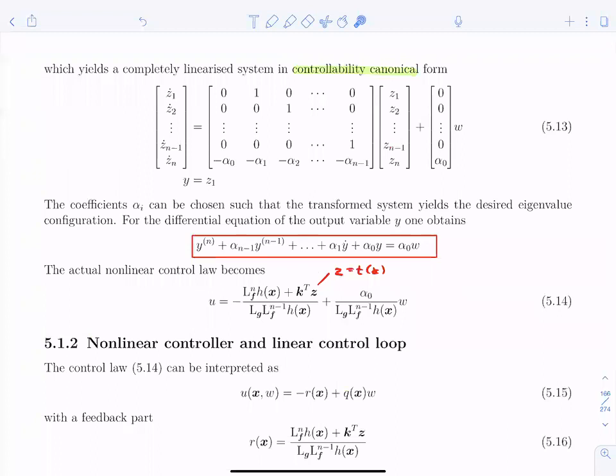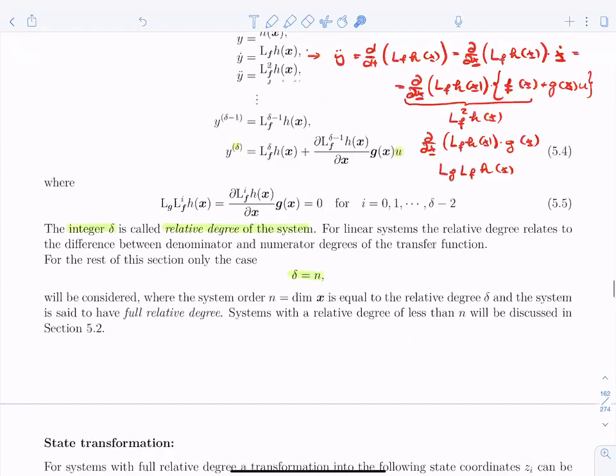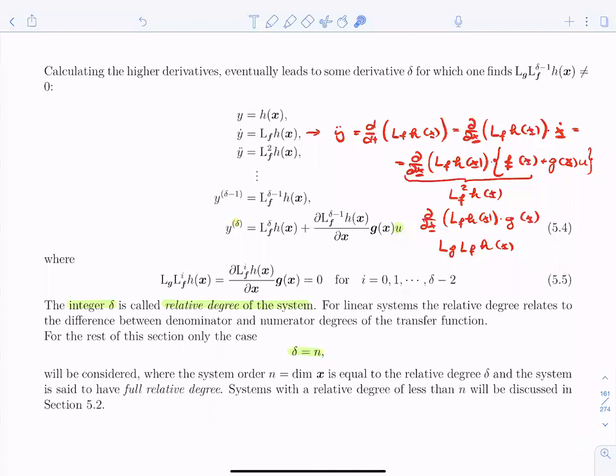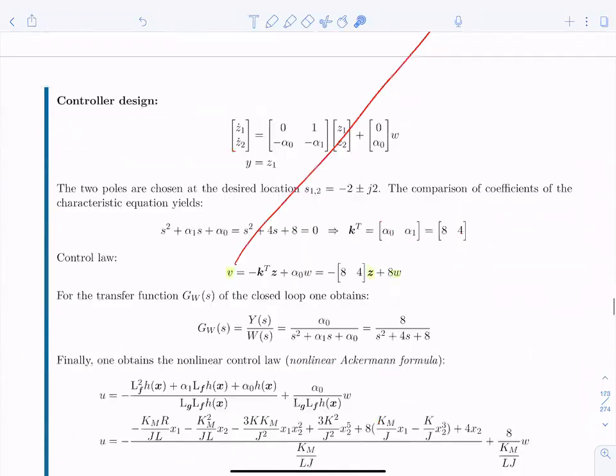And if you just tracked everything that I said today, for everything to work here, it depends on the fact that we have the so-called full relative degree, so that the input of the system does not show up in any of these derivatives. So we assume that all those derivatives with respect to the input, which you see here, do not show up except in the nth derivative. So theta, which I indicated here, is normally the so-called relative degree. It can be equal to n, the system order, or it can be less than the system order. In last week's lecture, we discussed systems with full relative degree, like this one. And now today, I'm skipping everything that we did last week.